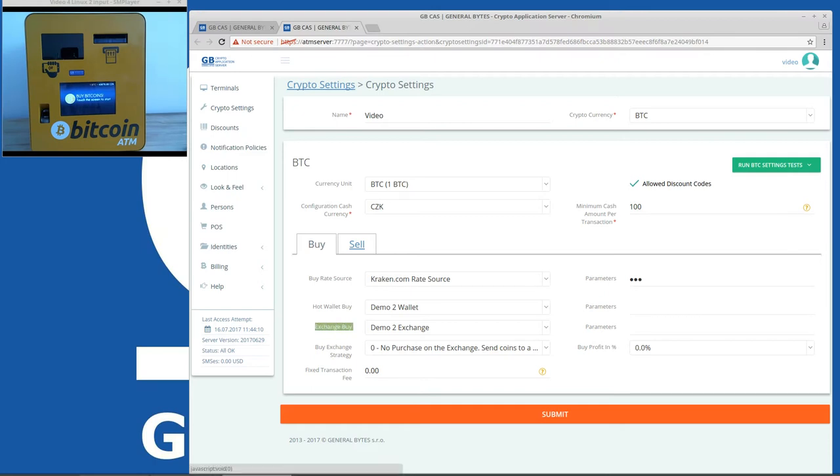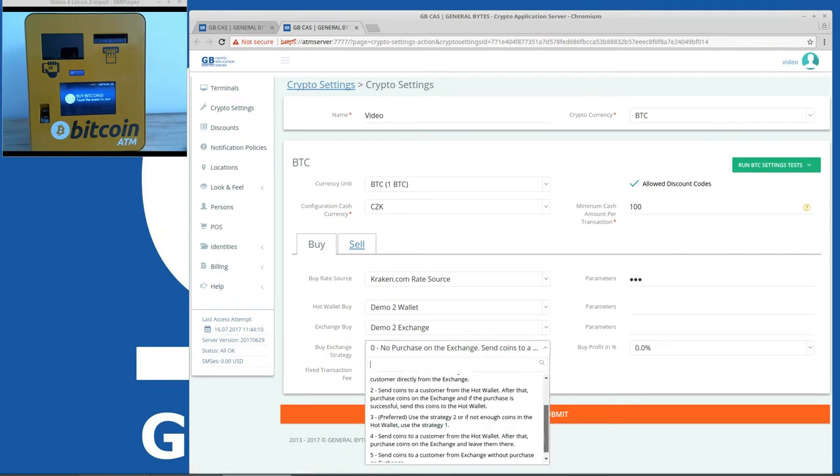We can also set up at the same time the Bitcoin exchange, and here we set up the buy exchange strategy. There are multiple strategies, and the strategy defines how we are actually going to distribute the Bitcoins. For example, with exchange strategy number 0, we will just send Bitcoins from the hot wallet to the customer. That's option number 0. With option number 1, the server will purchase the Bitcoins on the exchange, and it will send those Bitcoins directly to the end customer from the exchange. Not all the exchanges support this option. For example, Bitstamp supports it, Kraken doesn't.